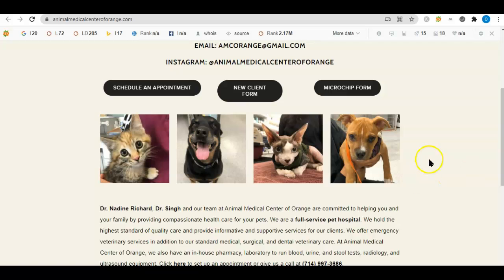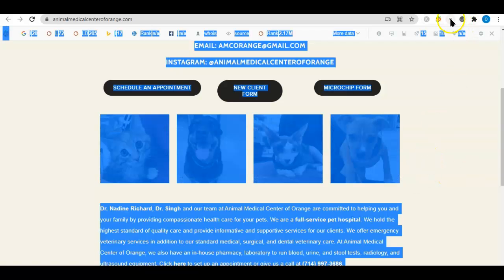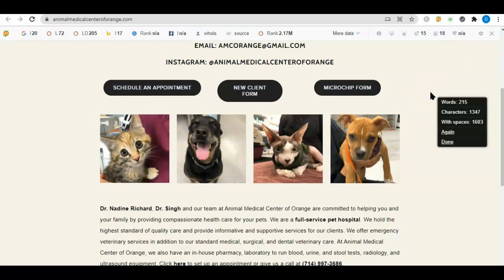You do need at least 1,500 words on your homepage to be optimized with Google and start showing up in front of potential customers. And you currently have 215. The reason that you want 1,500 is that content is king with Google, and it can really make or break your visibility. So having 1,500 words, for Google, it's kind of a magic number. Google starts really taking a business seriously and seeing it as authoritative in its field.